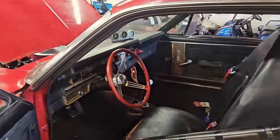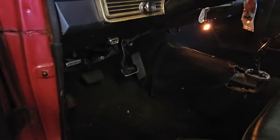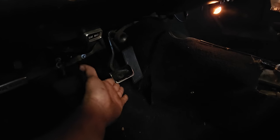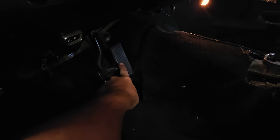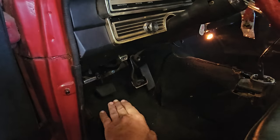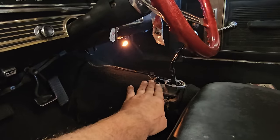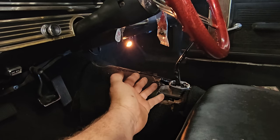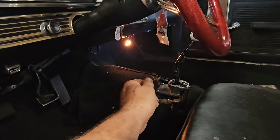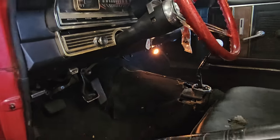And that's pretty much it for the interior. Got a new hydraulic clutch pedal in there. Oh, this is cool. He cut the brake pedal on this one side. See how it's longer over there? He cut it just on the one side so his foot can get better engagement on the clutch. Still has the original roll lock or line lock button. I got to tape it back to the handle. But that's still in there with speaker wire. That's how he had it.